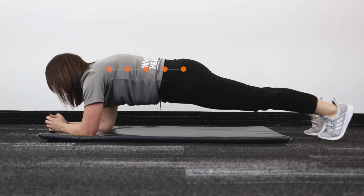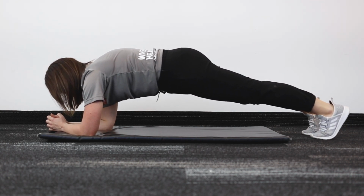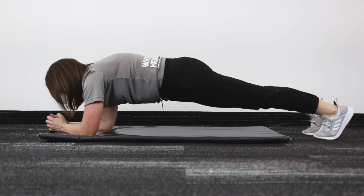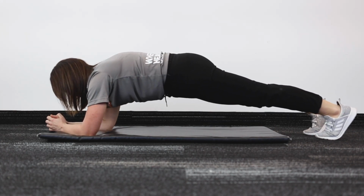At times, your shoulders may feel fatigued and naturally want to slouch back. If this happens, try to push yourself away from the ground in order to create a stable position. It's also really easy for the hips to drop, so make sure to activate your abs to prevent this from happening.